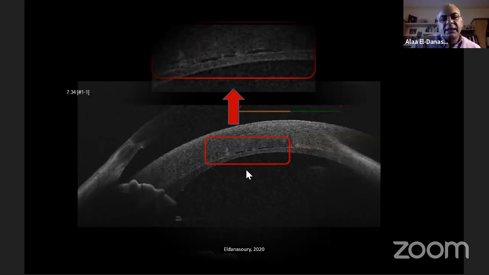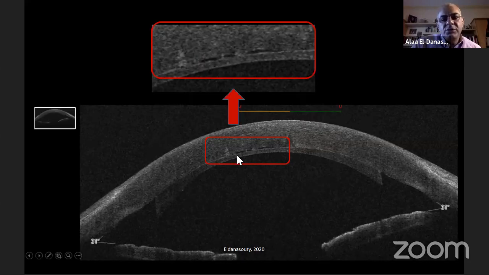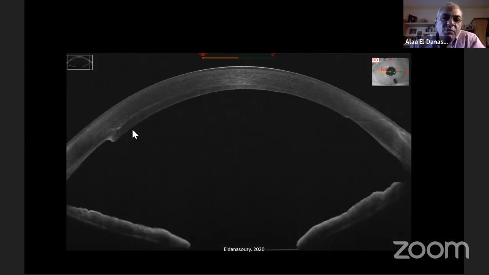In early post-operative DZAC, you might see some separation, some detachment of the disc, like in this case, that cannot be easily seen on the slit lamp because of the corneal edema in the early days after surgery. So in this case, for example, you might decide to go and do rebubbling in order to close this gap early after surgery. If you're preparing your disc yourself, then you want to know the quality of the disc.